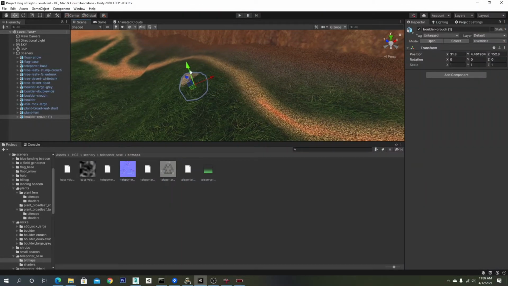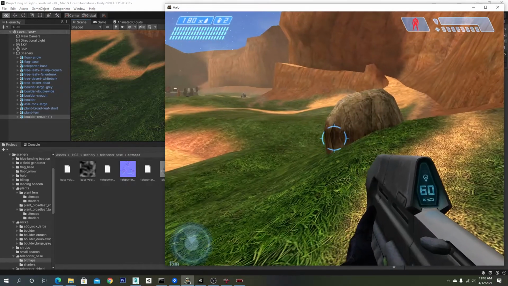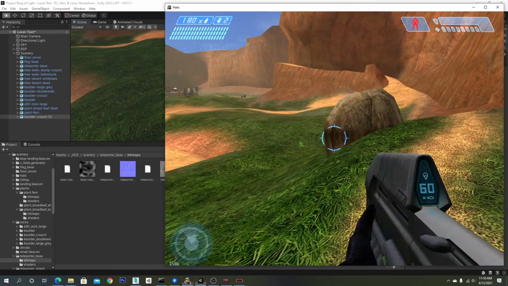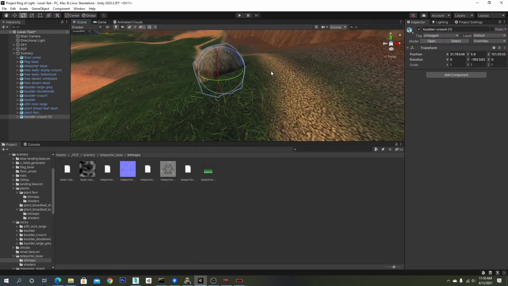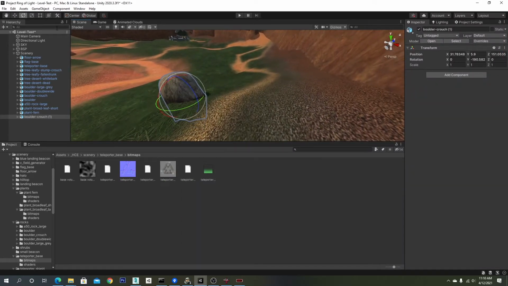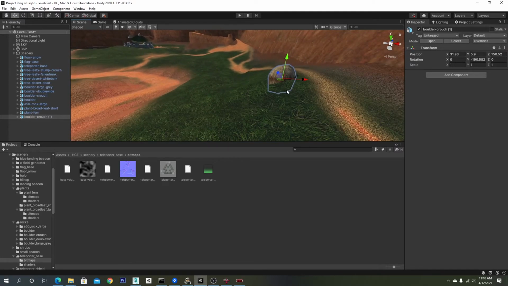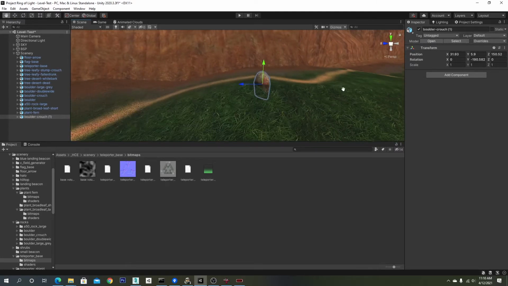Yep, so I believe it's right about here. And it seems like it's kind of rotated this way, perhaps. Maybe it's even like that. No, it actually sticks straight up. Just like that. Boom. Hells yeah, we placed our first boulder. That's a nice boulder.